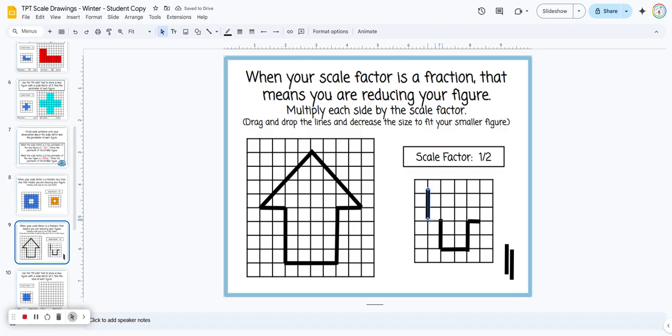Now once they get this part finished, they want to find where the tip of that arrow is going to be. So if we count from the bottom, 1, 2, 3, 4, 5, 6, 7, 8, that means the tip of the arrow, if we divide by 2, will now be 4 units up from the bottom. 1, 2, 3, 4. So the tip of the arrow is going to be right here. And all we have to do then is just connect these sides. And we have another arrow shape, scaled down by a scale factor of 1/2.